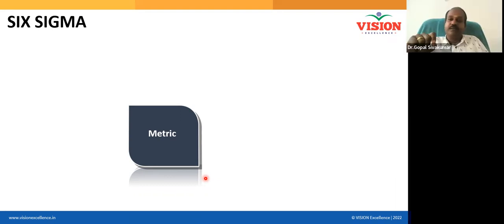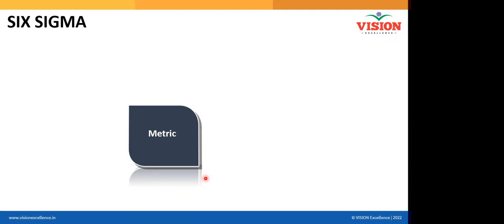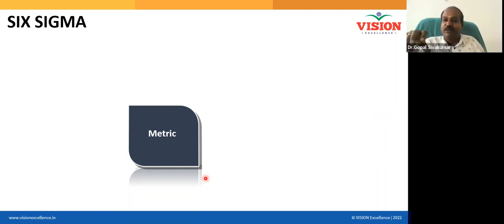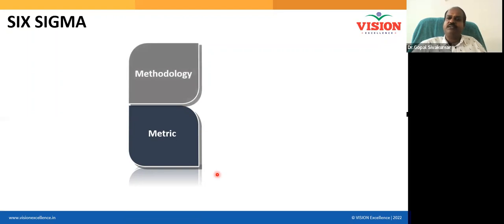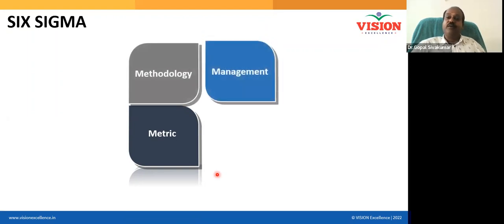In your black belt examination, how many questions are going to be asked? 75. 75 questions. Now, how many opportunities are there for a mistake to happen? 75 opportunities. If you prevent all 75 opportunities, you are a black belt, the best black belt in the market, isn't it? So try to achieve 6 Sigma quality even in the exam, right? So 6 Sigma is a metric. It's a methodology. It's a way of management.